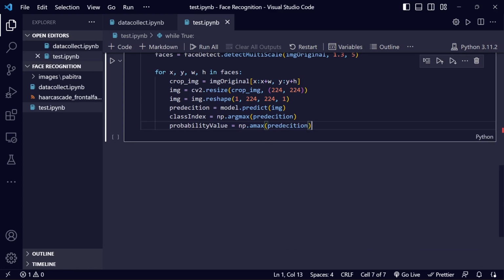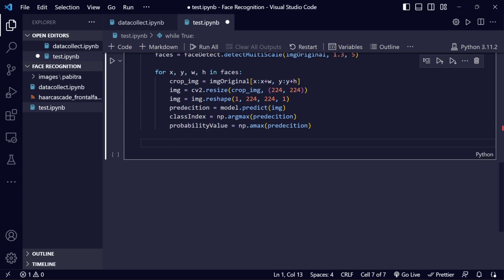So now what do we have to do? As you can see, I have already defined the class index variable here. So we want to set something here. So what will I set? Let me set something.